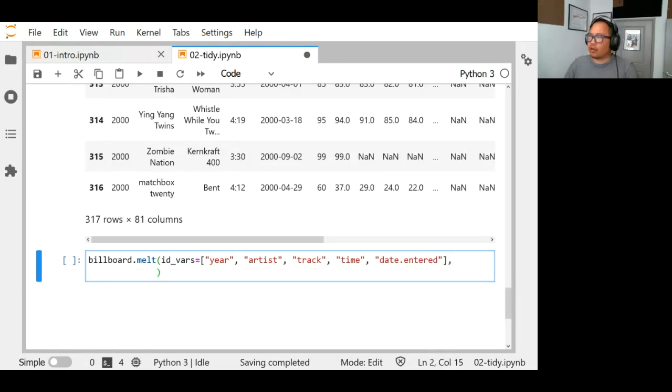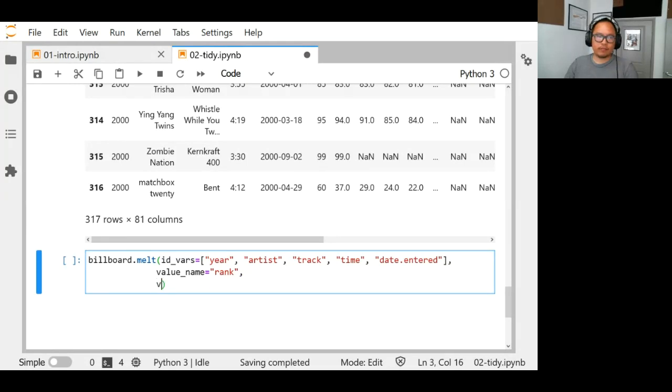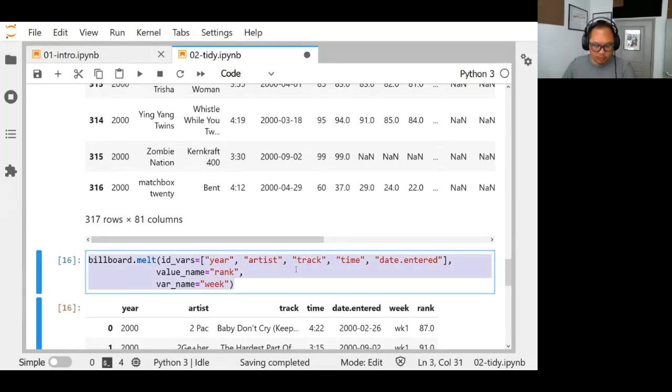And then what is the other parameter? Value name. We'll call it rank, like what is the Billboard ranking? Sorry, value, var name. Week. I'll paste this so people don't need to type all of that.